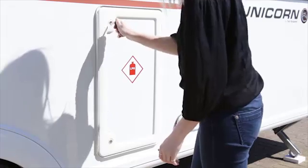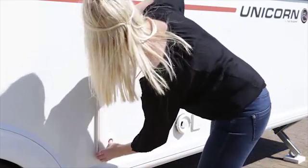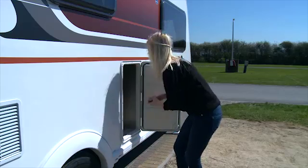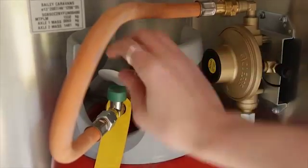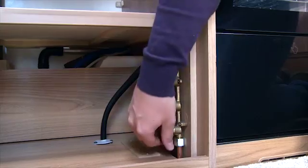Once you've dealt with your power supply, turn your gas cylinder on and also open the supply taps that serve all individual appliances inside your Caravan. These can be located in the kitchen area.